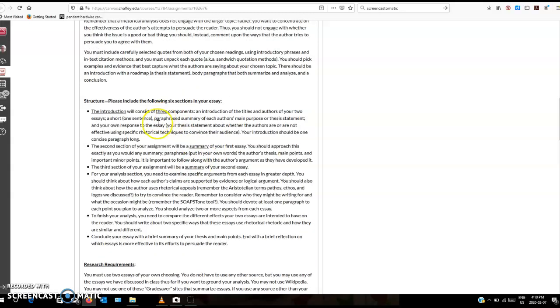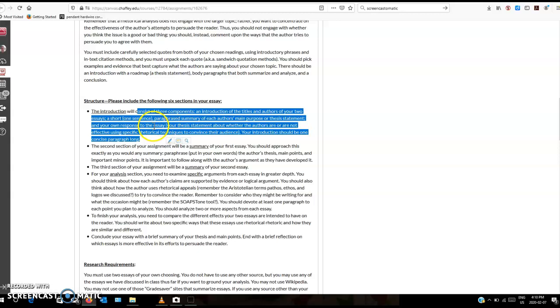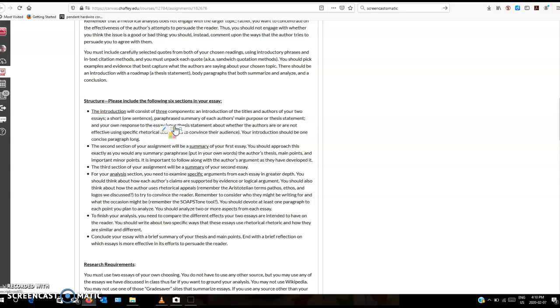So here's a sample structure that I've laid out for this essay. I have it in like 6 sections, not necessarily a paragraph per section, but just different ways to chunk your work. Of course, you're going to want to start with an introduction, right? This is probably just a paragraph, shouldn't be longer than that. You just get to the meat of the matter.